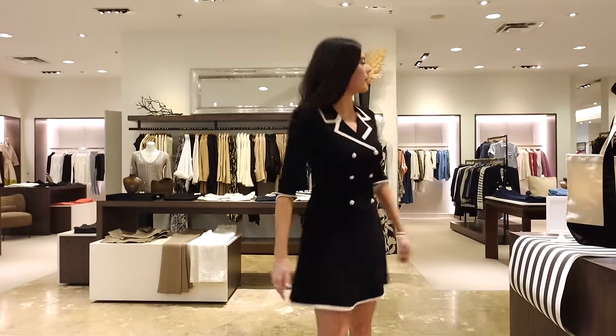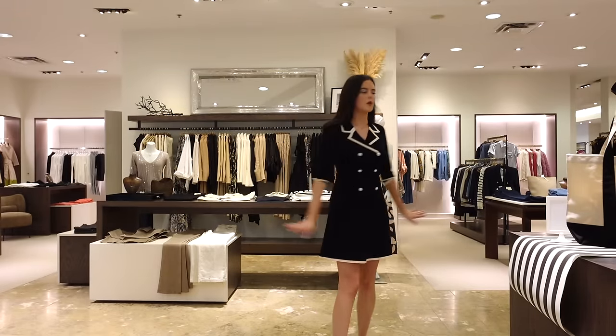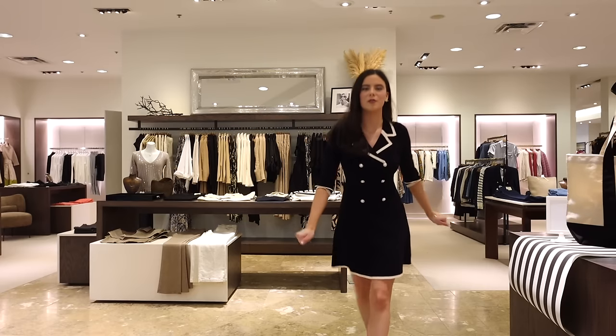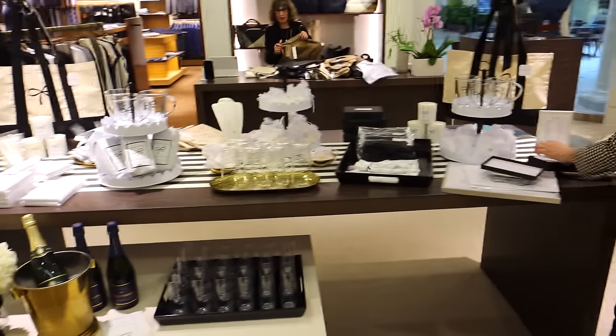I accessorized with my own jewelry. This dress is actually from Amazon, so I'll leave a link down below if you want to check it out. I'm wearing it with a little kitten heel — so this is the look for today. We're so excited to host this event! Before everything gets started, I'm going to share the setup with you guys. It looks really good — we kind of just integrated it with the store format, which is great.